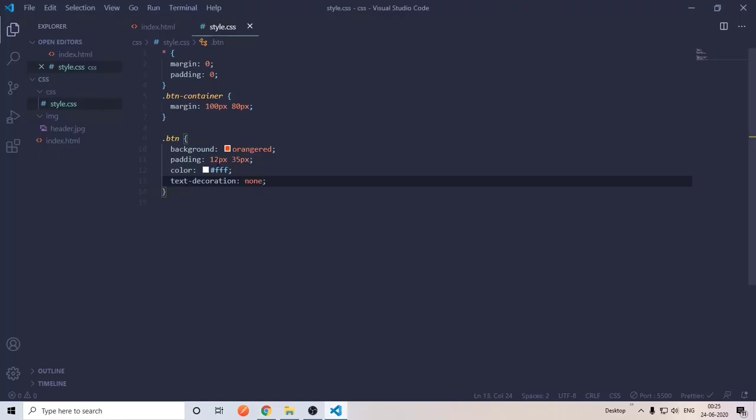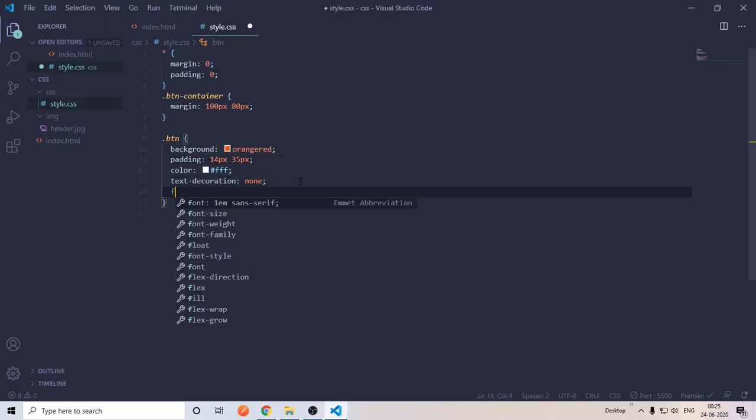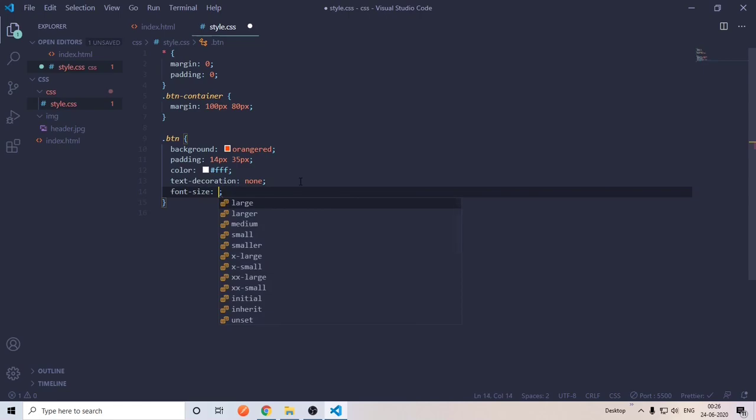Now the basic button is complete. So I will make the padding height a bit more, and let's increase its font size to like 16 pixel. It's basically the same. Let's just increase it to 18 pixel. Now it looks like a button.